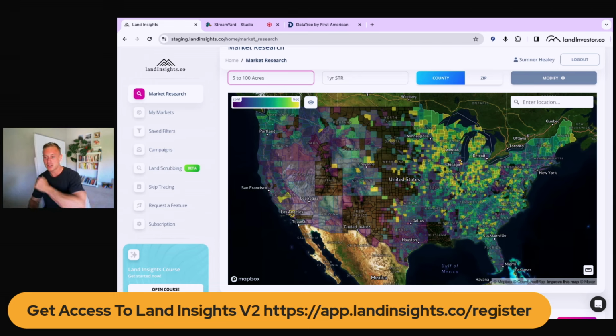You can see now based off the heat map, they're not as hot, right? That demand kind of moves. And it's like fashion, right? Some of the stuff is cyclical. It'll move back around. But what we find, for example, a state like Texas, there was a huge surge during COVID. And then all this inventory got listed. Everyone was trying to get top dollar, and the demand started to taper.